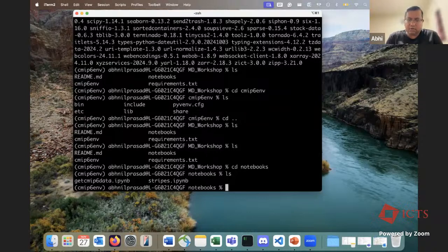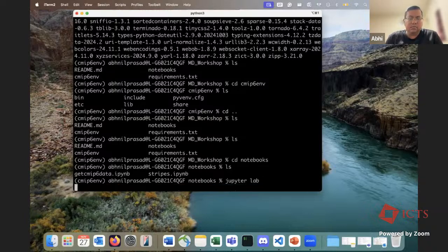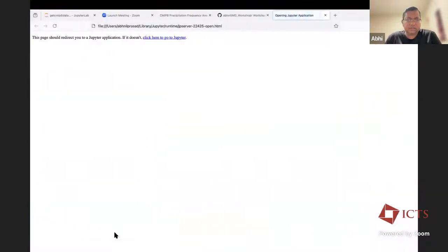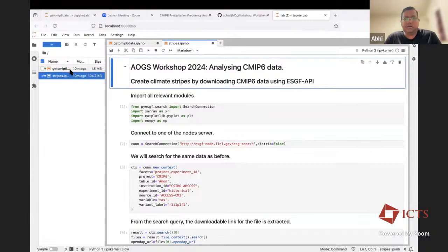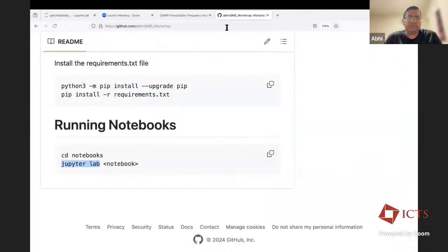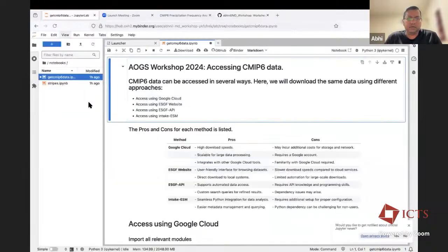You can call it by the name of the file, or you can just say jupyter lab, and it should open up a browser and you would get the notebooks as well. So either way, you could open up the notebooks. I'll probably use Binder here.